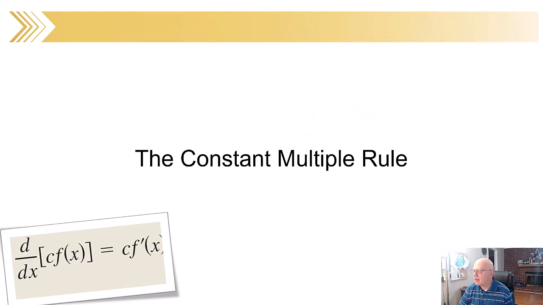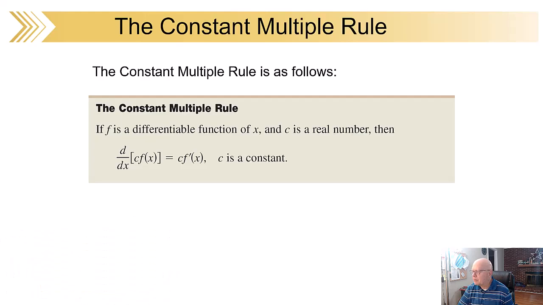Next, the constant multiple rule. Well, you almost don't need this as a separate rule, but I put this in anyway. Constant multiple rule. So what does this look like? Well, let's use an example. Let's use g. I'm tired of using f. So let's say this is 3x to the 8th power. And we want the derivative of that. So we'll call it g prime of x.